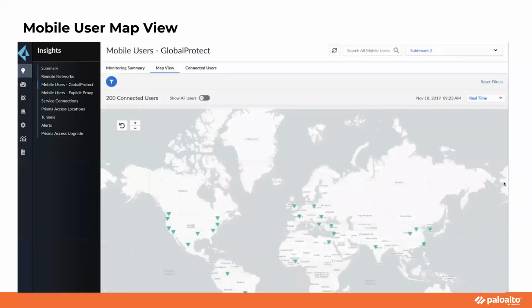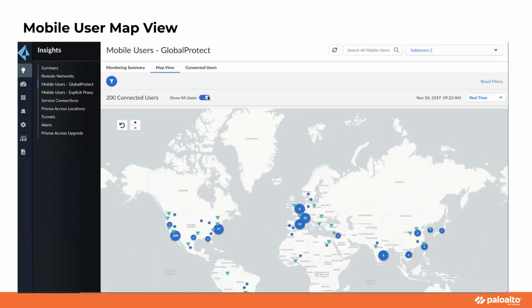The next change has been with the map view. As I said, we completely understand that our map view had certain challenges, and we have worked hard to alleviate these. You start with the real-time view of this map. It shows you how many users are currently connected to Prisma Access infrastructure. By default, this shows you the number of Prisma Access locations that you have configured for your usage. You can click on the Show All Users tab, and you will see all the users who are aggregated throughout your deployment around your Prisma Access locations.